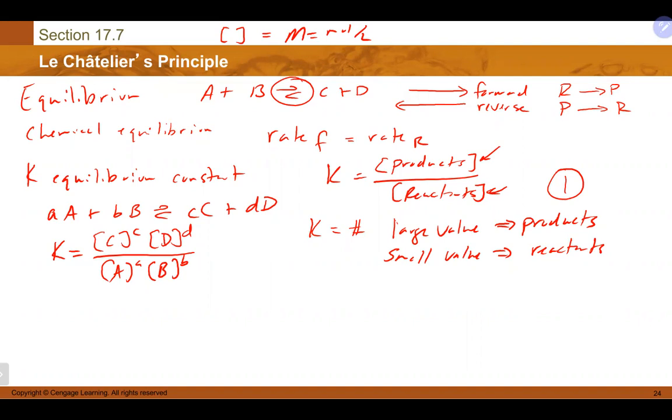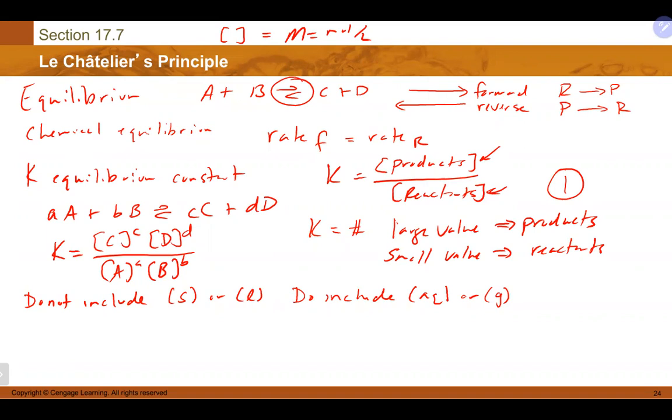Now, in addition to that, there are a couple of things that we do not include in the equilibrium expression. We do not include anything that is a solid or a liquid. Anything that is a pure solid or liquid does not get put into the equilibrium expression, because they are pretty much constant throughout the whole ordeal. They're not changing, so they don't really participate in equilibrium. That leaves us two things that we do include, and those are things that have the aqueous symbol or the gas symbol. Those are the two things that we do put in there for sure.